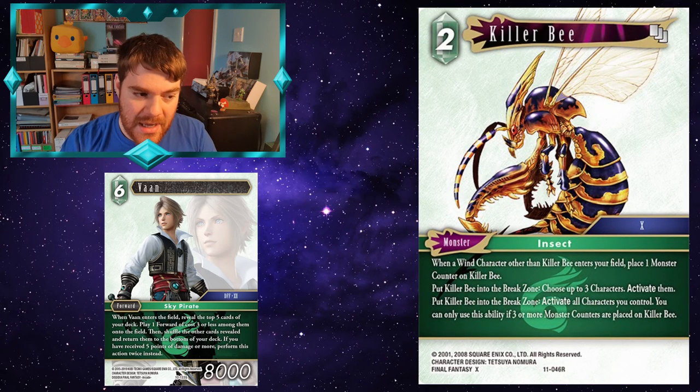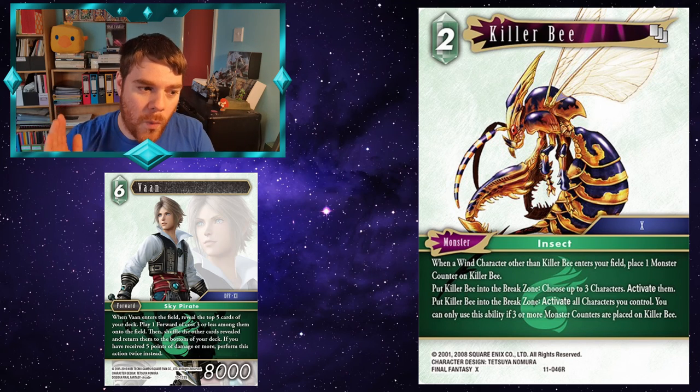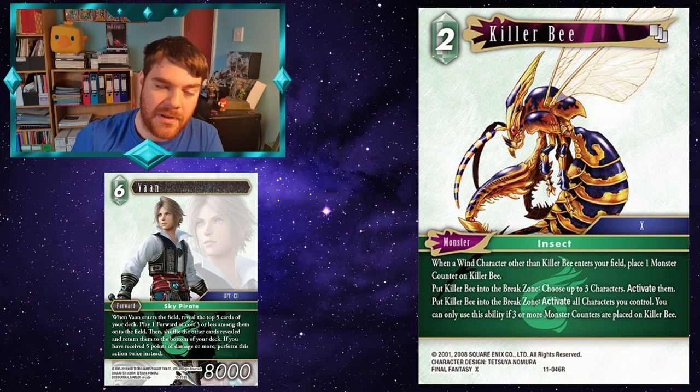Killer Bee. So when a wind character other than Killer Bee enters the field, place one monster counter on Killer Bee. Put Killer Bee into the break zone: activate all the characters you control. You can only use this ability if three or more monster counters are placed on Killer Bee.